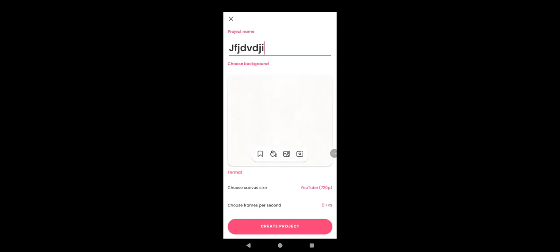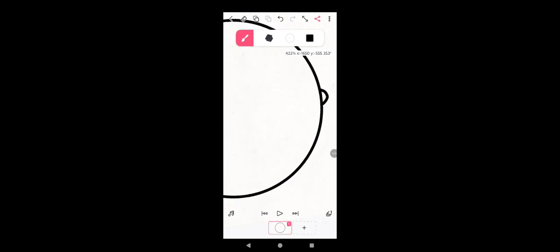I use 5 or 6 or sometimes 12, depending on the animation. Basically, what I start to do is I use the ruler and I use the circle, and then I just circle it like a circle-ish color like that. And then after I'm done with that, I will put this and then I would put this.